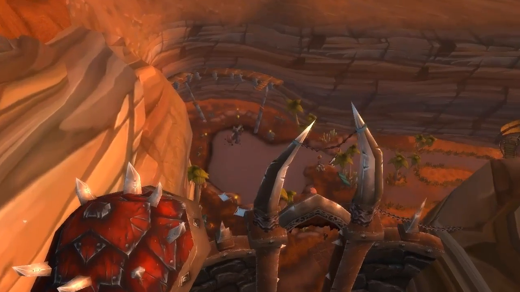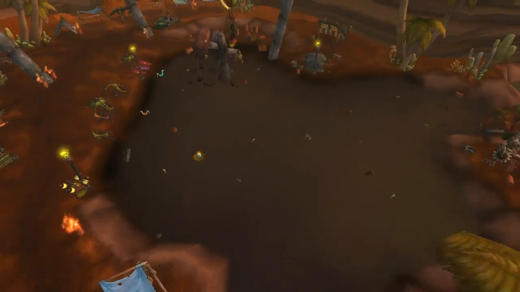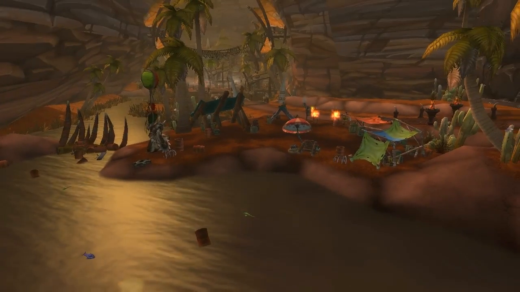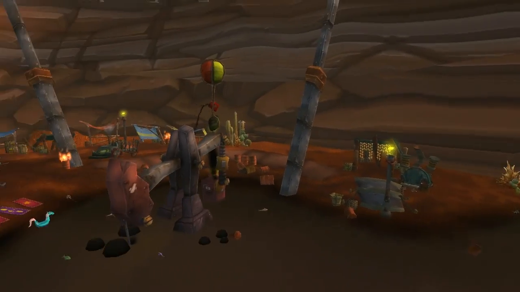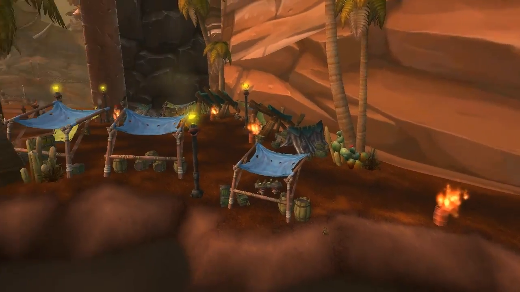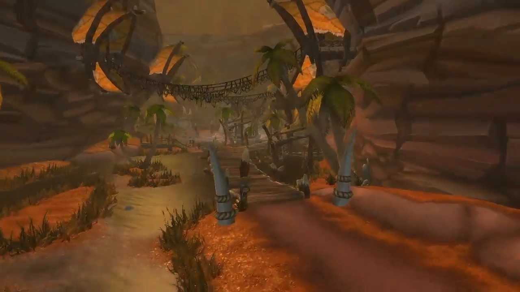before. Now this is a new area called the Goblin Slum. It is attached to the Valley of Spirits, and it is a mess. Look at it. Look at what they've done. Not the best place to show off the new water effect, is it? It's all slimy. Say no to green immigration, folks. I thought the Blood Elves were bad. At least they were clean.